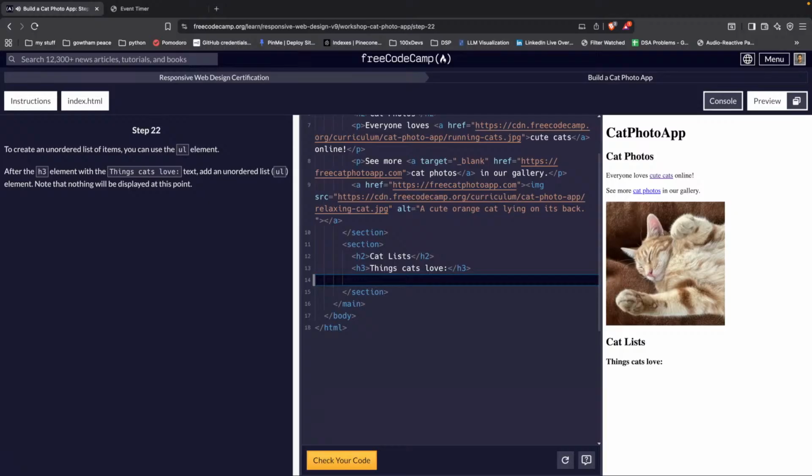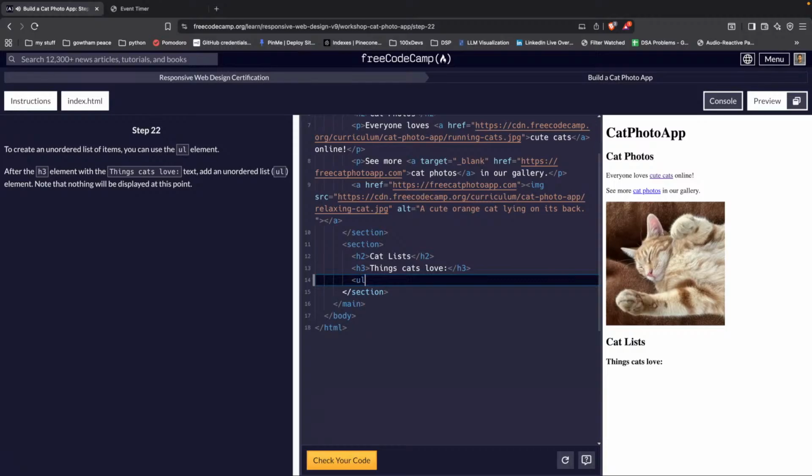To create an unordered list of items, you can use ul elements. After the h3 element, add an unordered list element. Note that nothing will be displayed at this point.